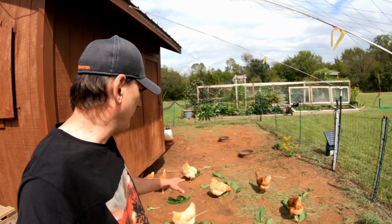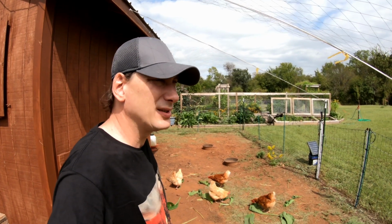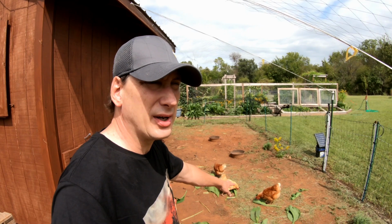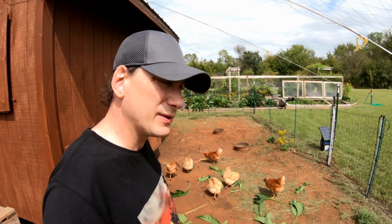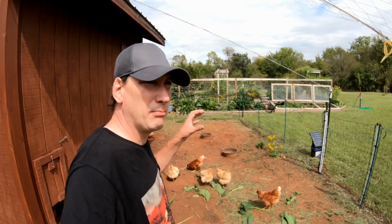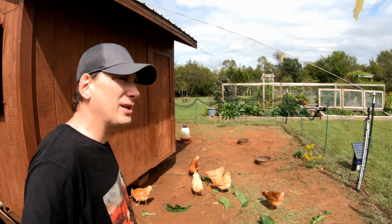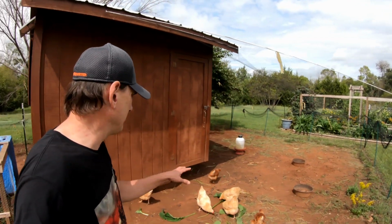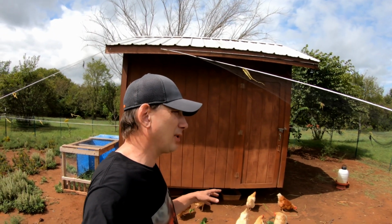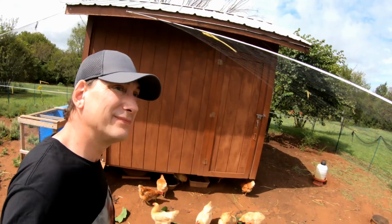But the Orpingtons are 1 year old, well, one and a half this fall. And the golden sex links, the red ones, are from this spring. So all the sex links are laying good now. In fact, they lay bigger eggs than the Orpingtons. We've got 13 chickens now, I think, and we're getting anywhere from 7 or 8 eggs a day to sometimes 13.